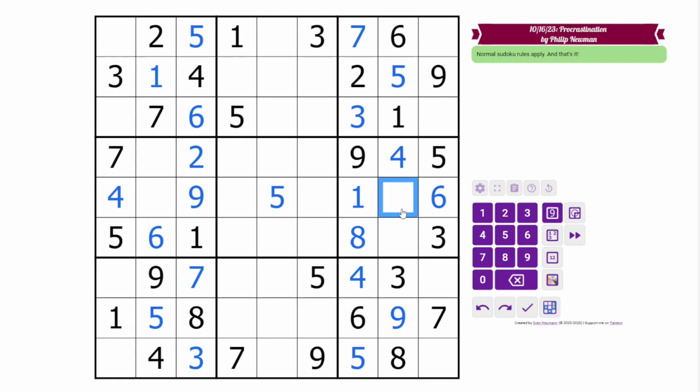Now, if you're not solving for speed, it doesn't matter. But even when you're not solving for speed, relying too much on pencil marks can be a little confusing. You can end up with too many. So in this solve, I'm going to deliberately not use them, but in the next video, I intend to.